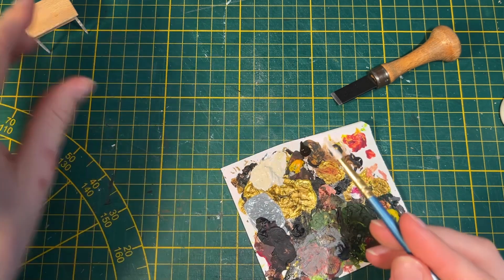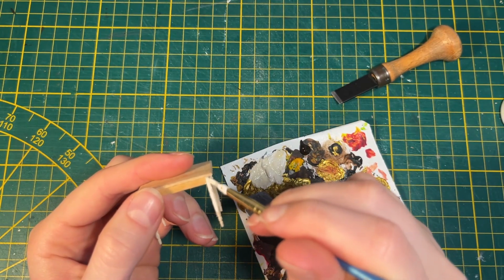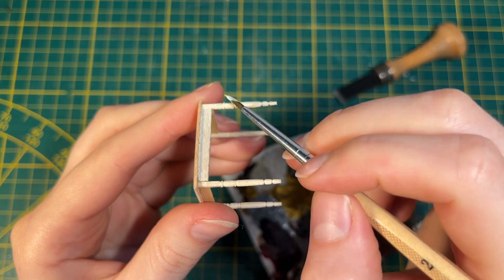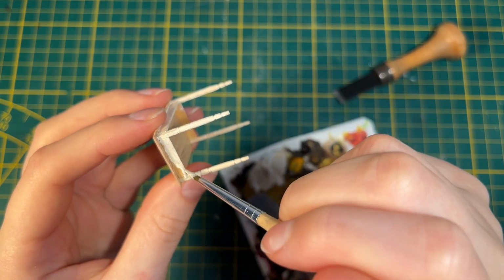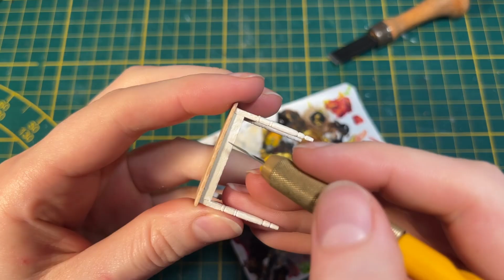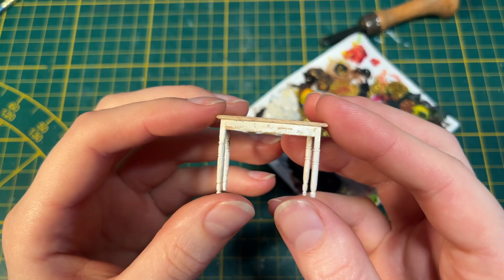I am painting the lower part of the table in a cream-colored tone. But since this table is old, the paint is already coming off.